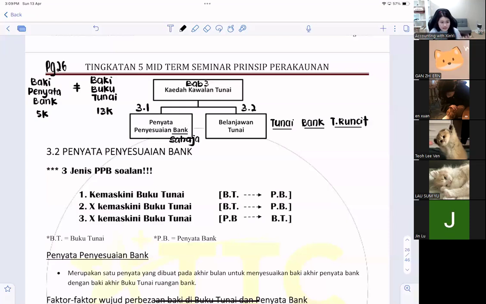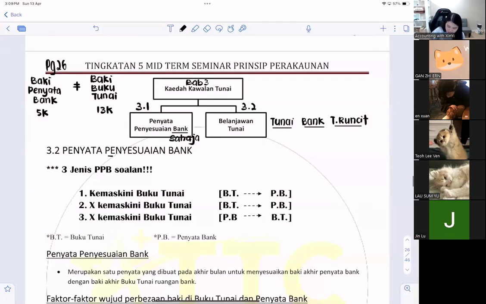Hey, where is my missing 8,000? Should I find it? Of course you would want to, right? Because it has not increased by 8,000, it's lacking. Where did my money go? Someone stole my money? Okay. Did a fraud happen in my bank account? So you start to get worried, right? So that is why in this chapter, we are trying to do an adjustment, penyesuaian, so that the balances can be aligned with each other.